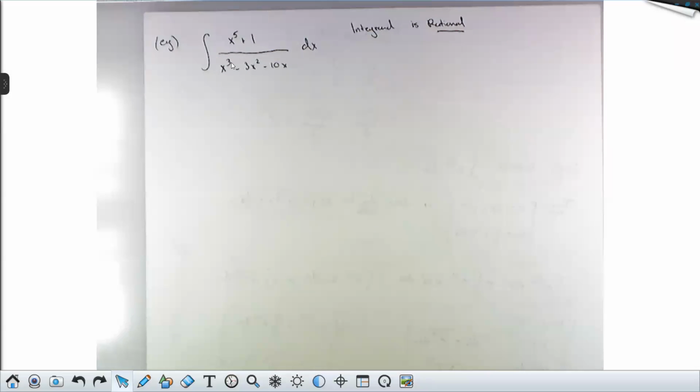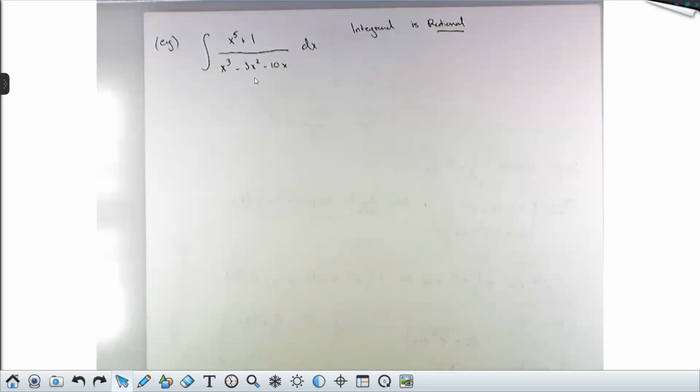What about subbing for a power of x? Well, subbing u equals x never does anything. Subbing u equals x squared would be hard here because I have these odd powers of x. And subbing u equals x cubed would also be hard for a few reasons. I don't have an x squared that I can factor out from the top, for my differential. And I don't know how to write x to the 5 as a nice power of x cubed. So basic substitutions won't work here.